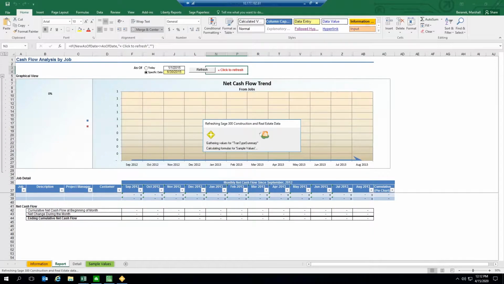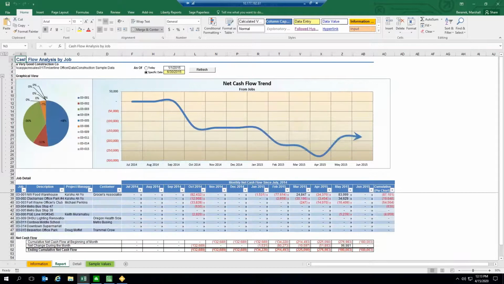There's no need to re-pull the information or recreate the report when the values update. We can simply click the refresh button and it'll pull in with brand new details. As soon as this report populates, you'll also see how we've included some graphical elements into this particular report. One advantage of using Sage Office Connector is that we can leverage the availability of Microsoft Excel, so it's very simple to add additional graphical elements. This one here is showing me the cash flow by job and then a trend line as well.